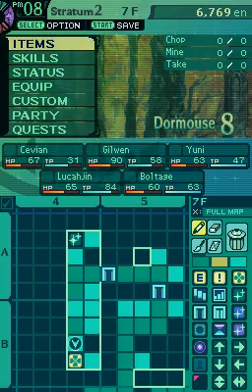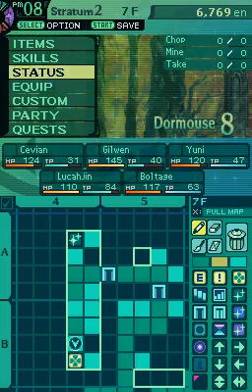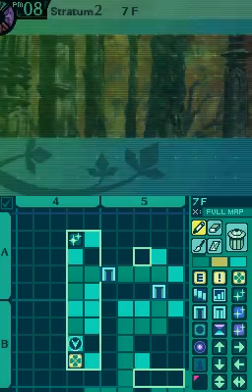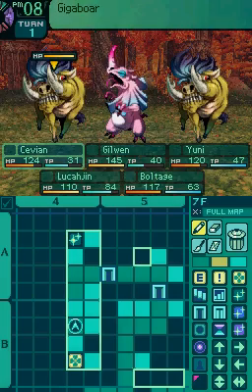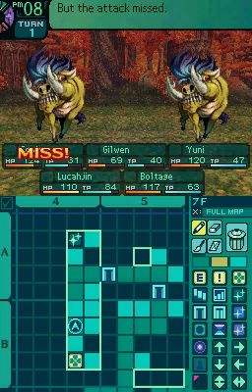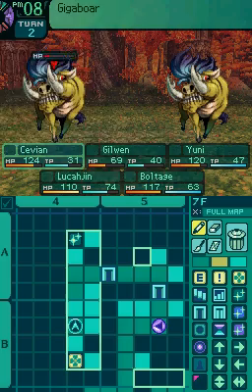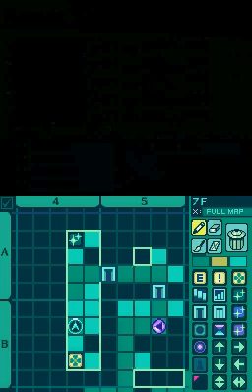Shell boot. Alright, how's everybody looking? Health is pretty low. Time to use another sound. As for that boot, here we're boots. What does this do? A little bit more defense, a little bit less agility. Yeah, I think that's good. Good for somebody like Sebian. Why couldn't you have waited for another step? Ow! Poor Gilwin. Maybe I should move her to the back. Getting a lot of loot.